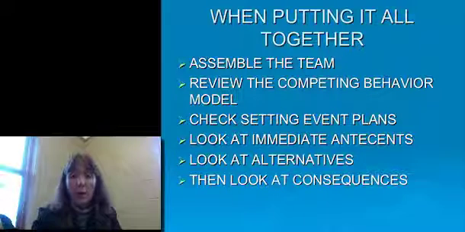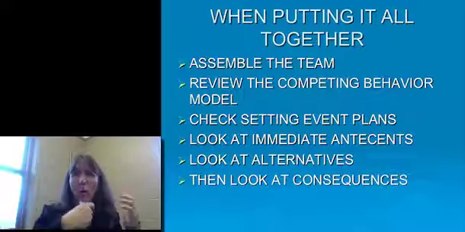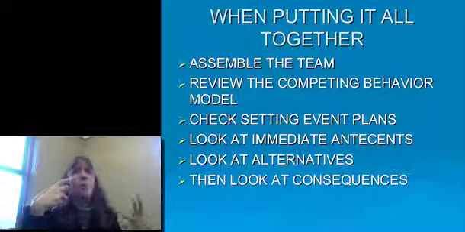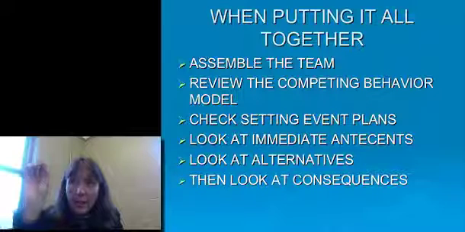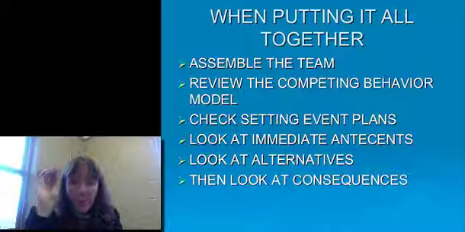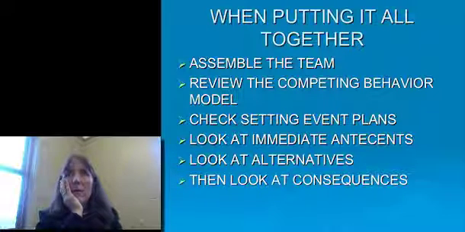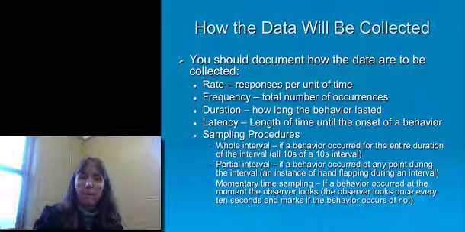We want to look broadly at all of the information that's come in from an assessment perspective. What about setting events? What's going on with sleep? What's going on with eating? What's going on with other environmental variables? We want to look at immediate antecedents. We want to look at the consequences that are currently being administered. All of that was part of our hypothesis generation and our assessment and identification of function, and we want to look at alternatives.